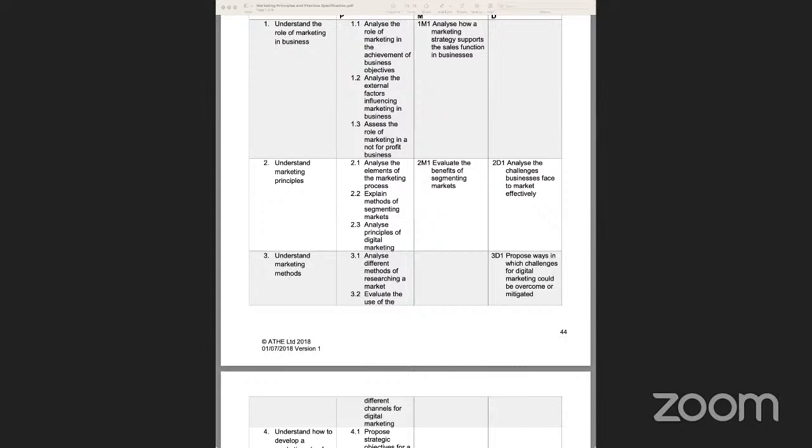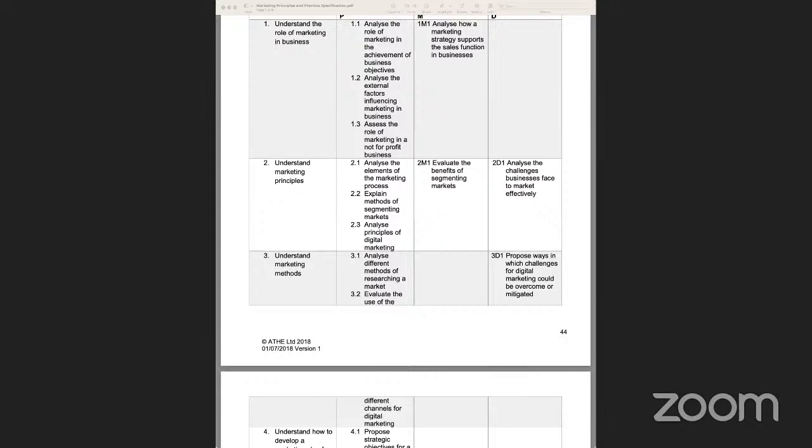Today, what we're going to do is look at the 7 principles of marketing. In effect, when we say 7 principles, we are referring to the marketing 7 P's, which were initially introduced by Jerome McCarthy in 1960. It was initially introduced as 4 P's, then later expanded to 7 P's. We also sometimes talk about 9 P's.